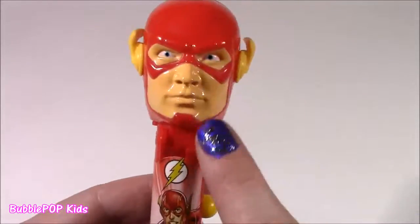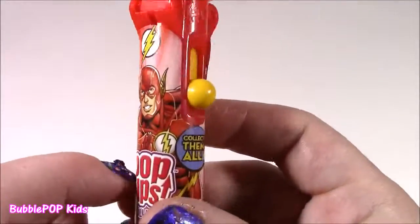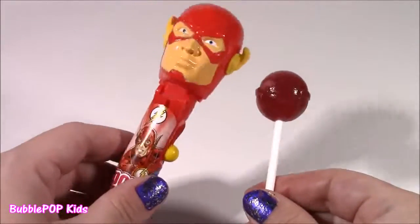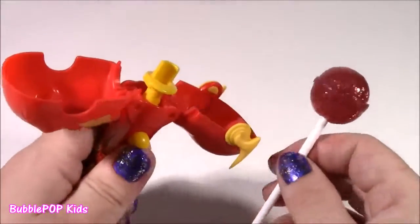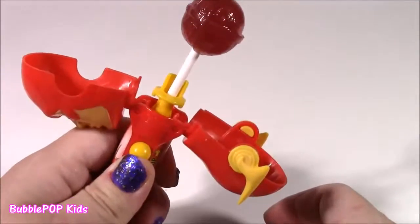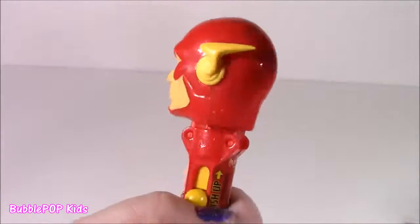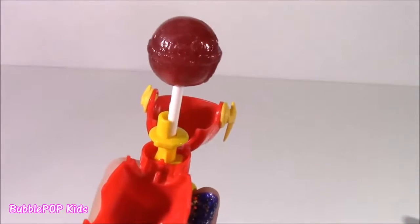Here is the Flash — look at all the detail. He looks super shiny. There's a sticker there. I tasted the cherry lollipop — that's what we're going to put in the Flash holder. If you've never had a Chupa Chup before, you have to try one. They are so good and fresh. You basically just stick the lolly in, let go of the lever, and it closes up. First you see the Flash, then you see the lolly. Unbelievable little contraption!